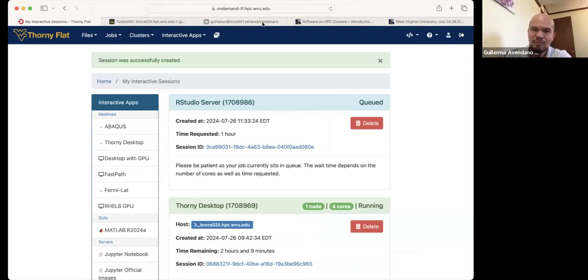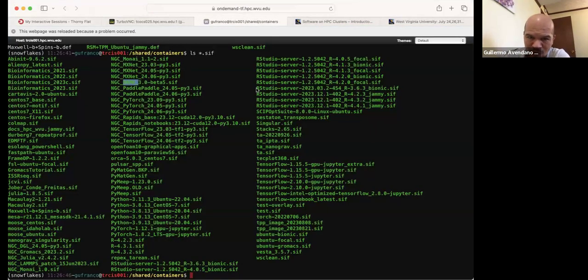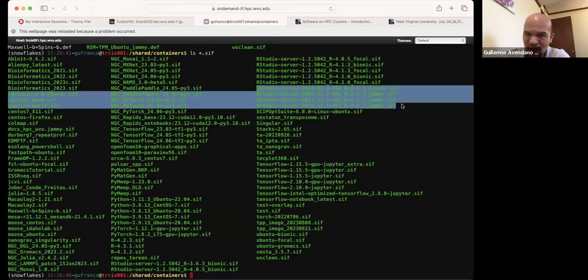Using RStudio, you are actually selecting one of those containers, 4.2, 4.3, 4.4 versions that were integrated on top of a basic layer of Ubuntu, with different versions of Ubuntu, Bionic or Jammy. So we try to use the latest version of those. So that's what is happening. So people use containers even if you are not aware of them. Behind the curtains, we use containerization a lot.